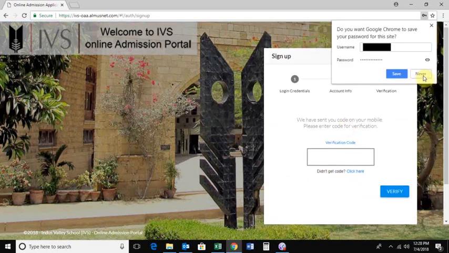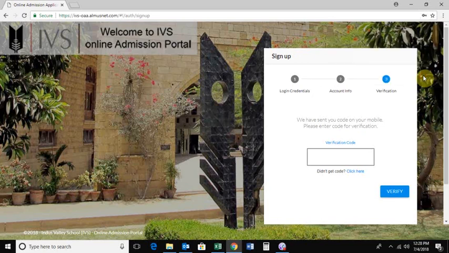So the number that you have registered, you will receive a text message. Please make sure that you have your cell phone along with you. And you wait till you get the verification code. It's gonna take hardly a couple of seconds.